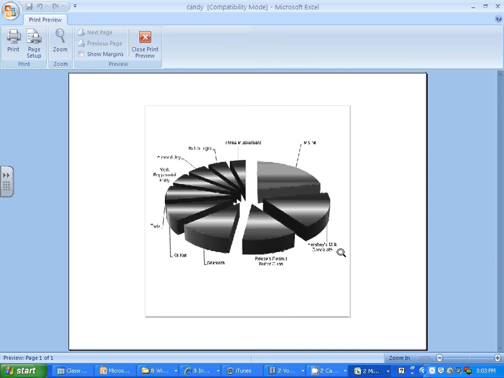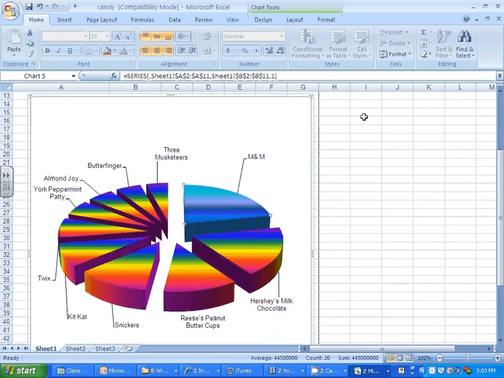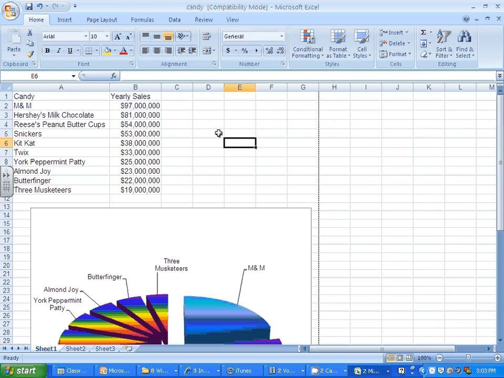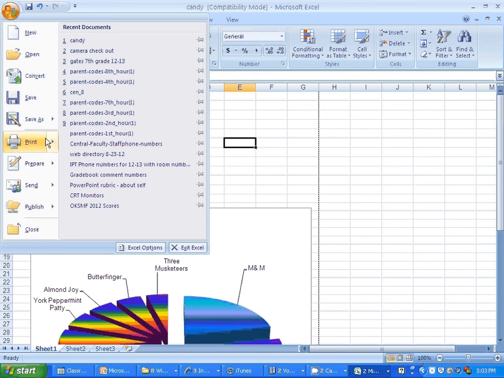No name, just my crazy chart with no other information. So we don't want that. The trick here is to click out of the chart before you go to print preview. Click out of the chart, then go to print preview.